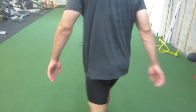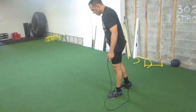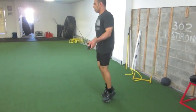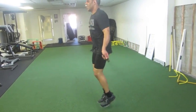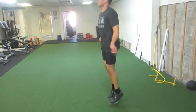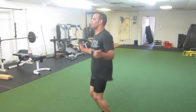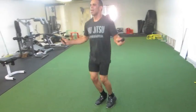Now we're on the jump rope — just getting a little bit more conditioning in on top of what we're doing here, working the lungs. With the jump rope we're going to feel it in our forearms and shoulders. One thing is going to be mentally tough: after you do this circuit, you're going to feel a lot of burn — a lot of burn on your shoulders. If there's no struggle, there's no progress.